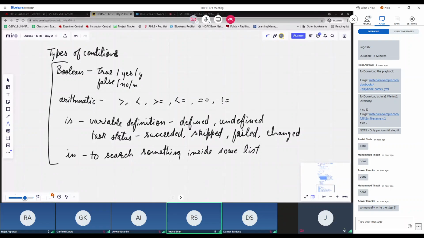Okay. Then one last one, which is "in". It is not in the PDF, not all of them, but if you want to see just the reference which I'm covering right now, you can look at page number 93 in the PDF. The book has only one or two types of conditions. They all are not there, but Ansible supports these many conditions which are not explained in the book. So that's why I am writing it on the board for you.